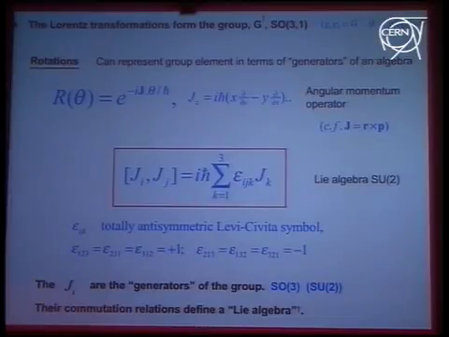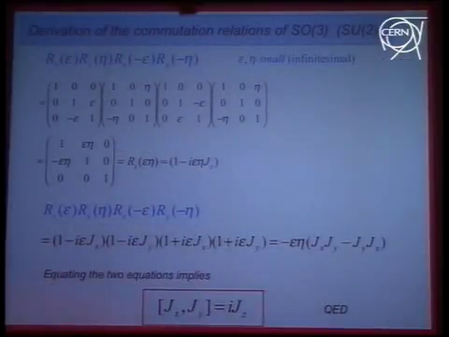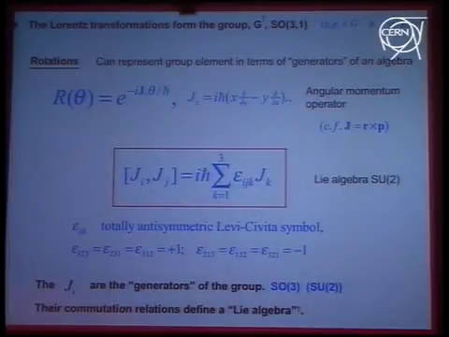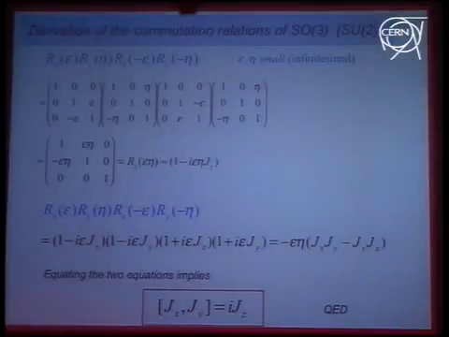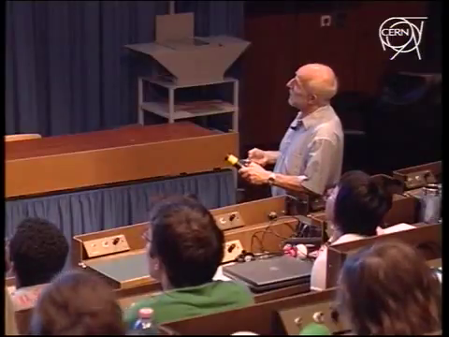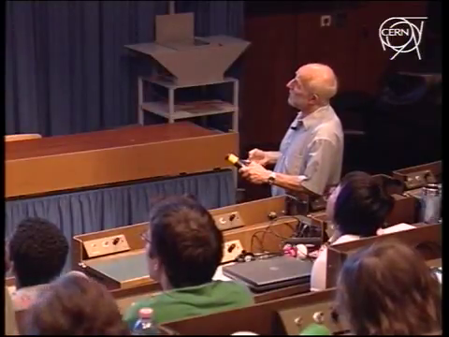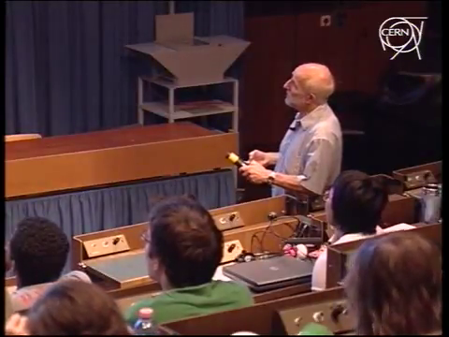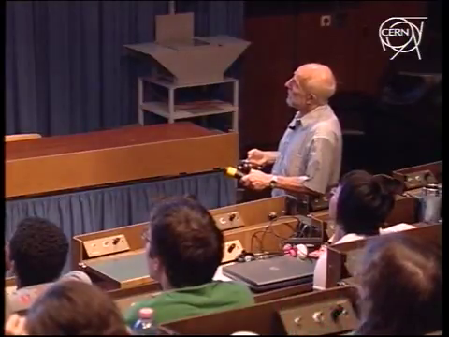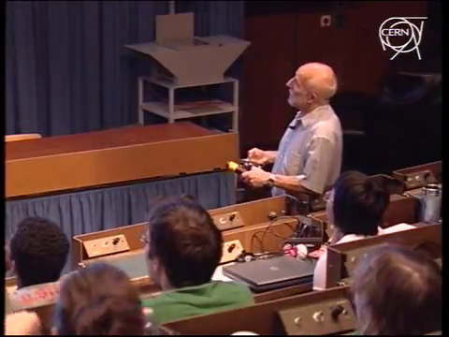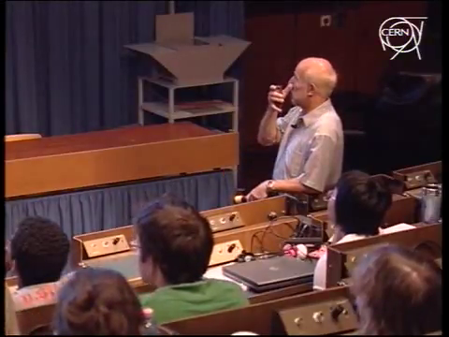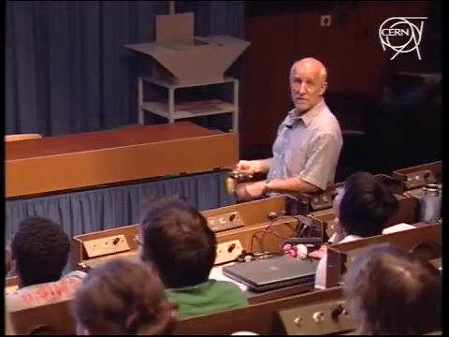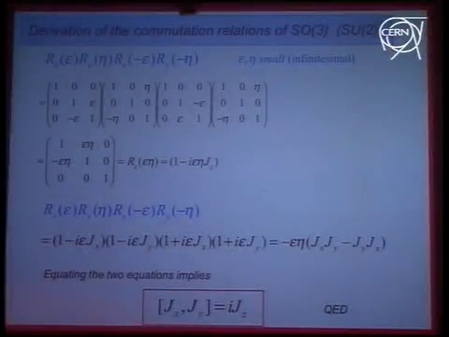Now, I don't want to go into the details, but if you're interested in seeing how this actually works out, or in this transparency, if you're interested in seeing how you prove that the generators form an algebra, this is what is being done here. I'm just multiplying for small rotations. These are the thetas. Theta I've chosen to be epsilon, where epsilon is a small number. Similarly, theta I've chosen to be eta, where eta is a small number. Doing this, you can show that [Jx, Jy] is i Jz, which is what we had in the previous transparency. I won't go through it anymore, but these transparencies will be on the web, and you can check them for yourself.